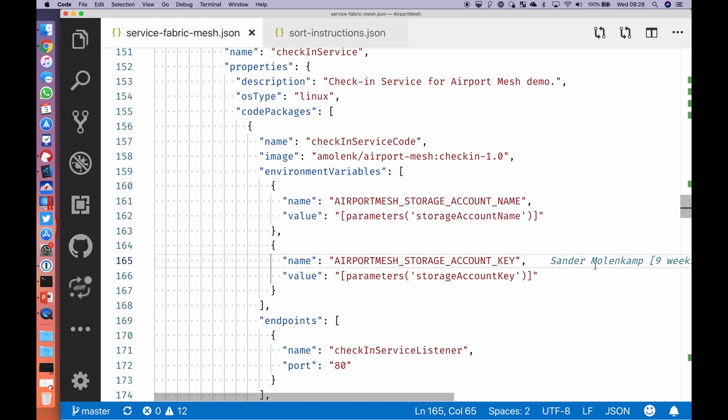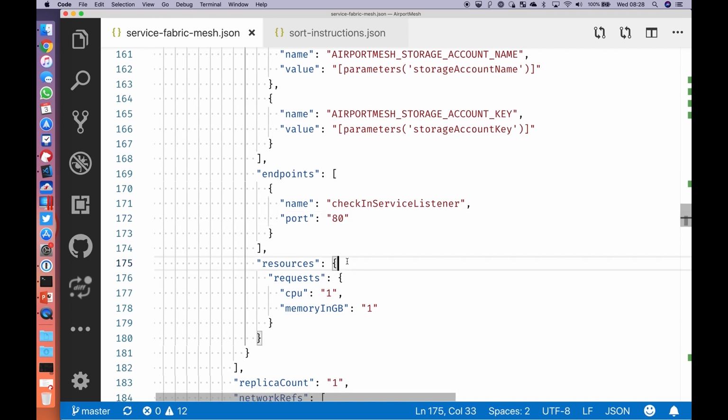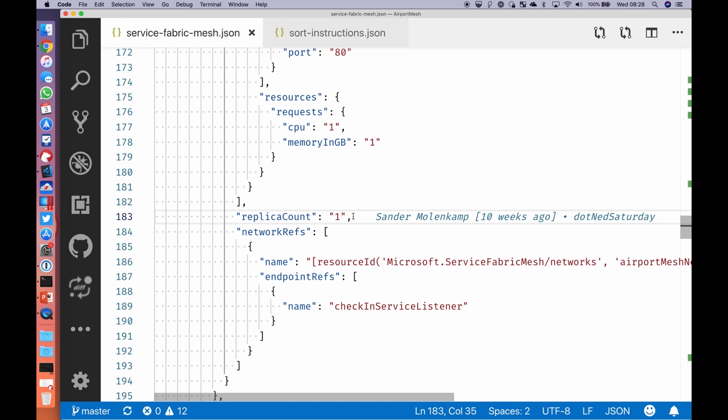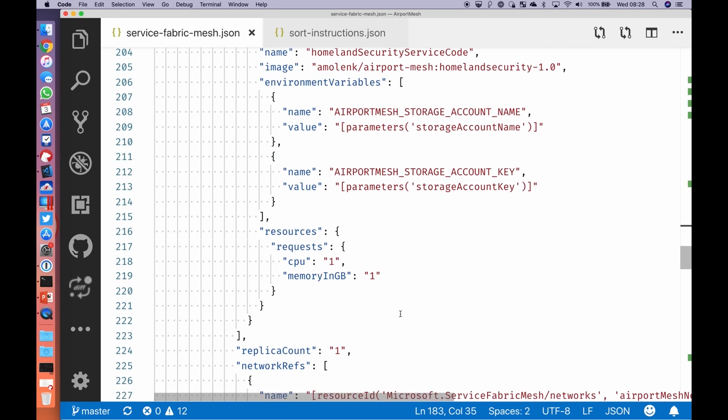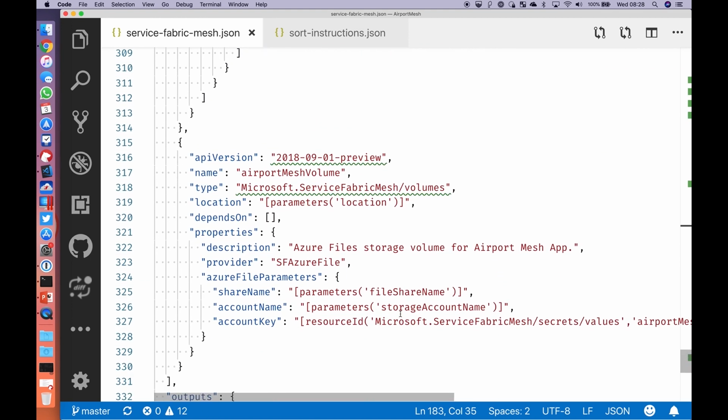Then I've got some environment variables, and I've got that endpoint we talked about earlier. And then there's this interesting stuff about resources. Here I'm simply defining what kind of hardware this service needs to run. I'm requesting a single CPU core and a gigabyte of memory, and this is basically the closest I will come to hardware. And then the number of replicas: if I give a higher number, it will be scaled out. Then I'm telling it to run inside my network, and that's basically it. I've got the other services here. And finally, I've got some stuff around volume mounts, but I will get to that in my second demo.